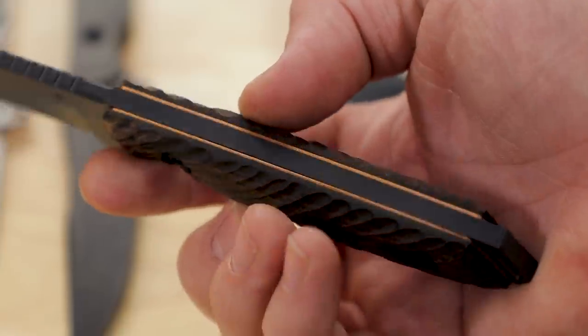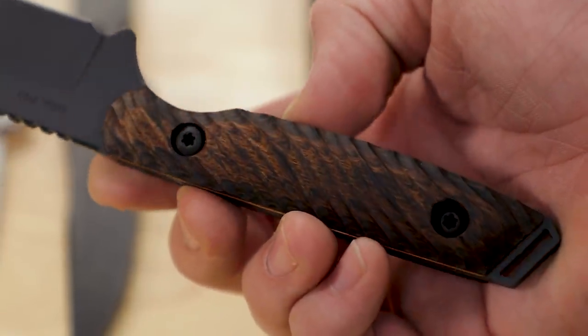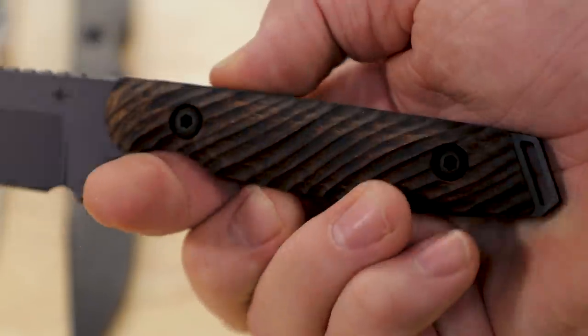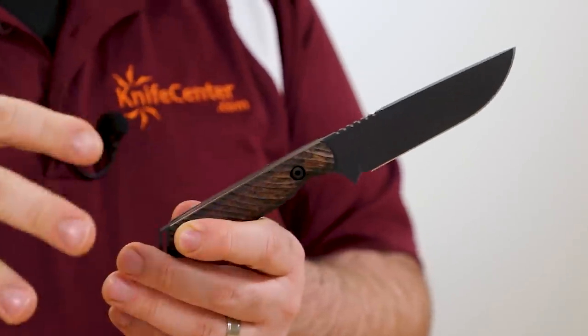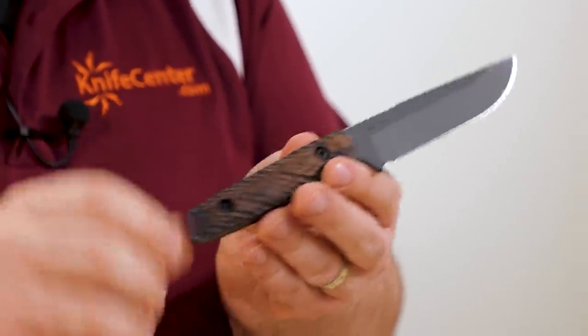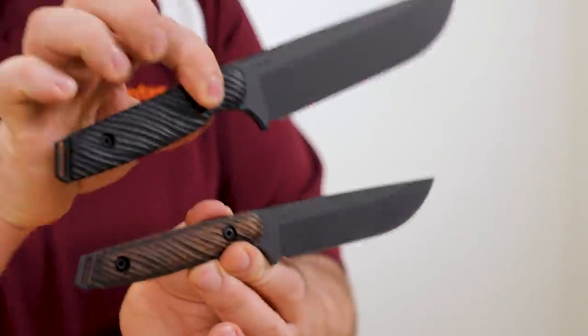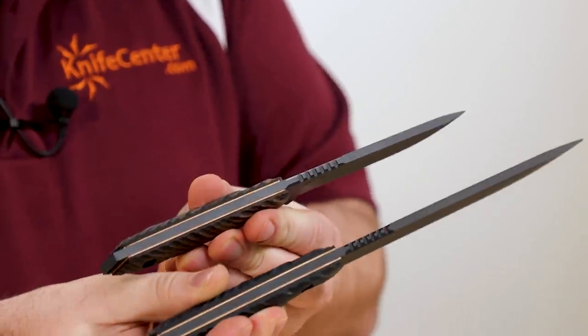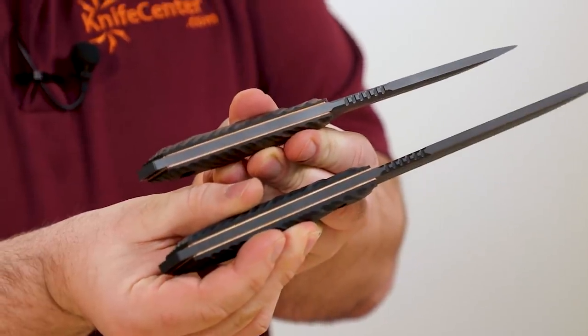They're fluted, or dynamic fluted walnut. They've got this fluting leading forward. The idea behind that is as you push forward into a cut, it's going to help the force of your hand, or help guide your hand in the right direction. And you've got a more natural and a blacker finish option on both of them. Each one of them is accented pretty nicely with some copper liners. I think they look really cool.